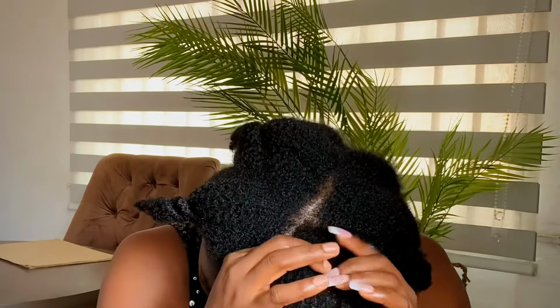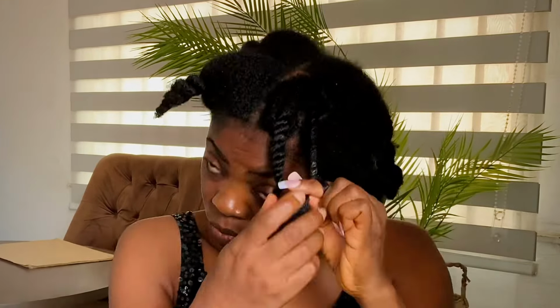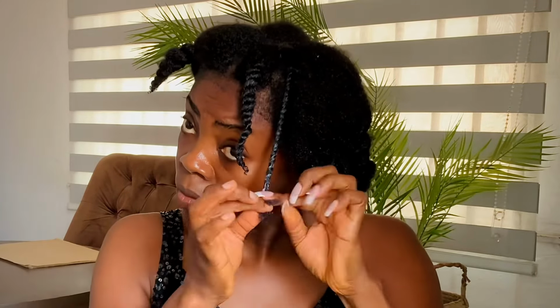Just make sure that the hair is really damp, like almost wet, before twisting. That is why I kept spraying my leave-in. You can use water, actually. If you don't have that leave-in, you either use your regular leave-in conditioner or you use water.